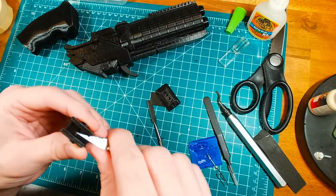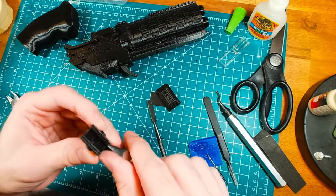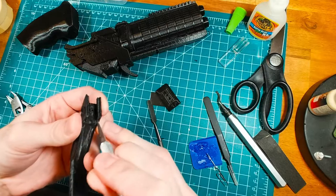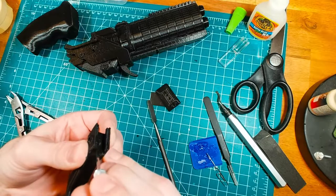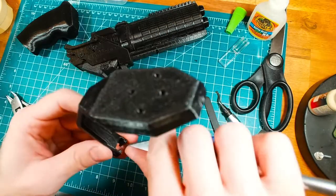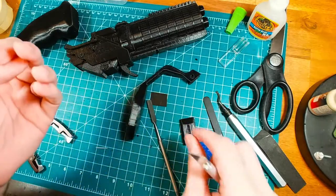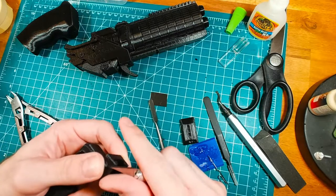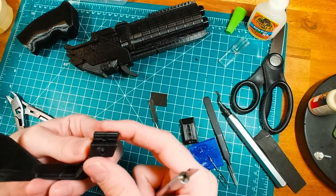Man, this problem really could have been avoided by having instructions with this model. Whereas the instructions with Deckard's pistol were just not very good, there are actually no instructions with this. I'm really just referring to a picture of the assembled model to see where everything goes. It's not that many parts, it's 10 parts. So I didn't think it would be that complicated, but the way they're supposed to go together, it's not super self-explanatory until you start doing it. So that's fun.